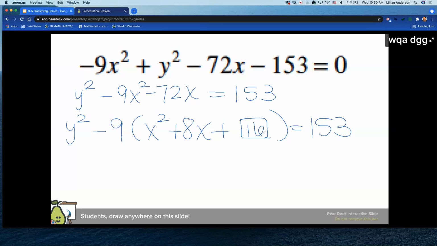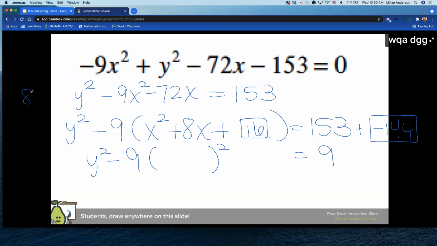Well, what number am I adding to the other side? So the right side becomes a +9. And on the left side, this becomes -9. Factor this. What two numbers multiply to give you 16 and add together to give you 8, or what was the number you got when you took half of 8? 4. That's the number that always goes into that parentheses when you complete the square.